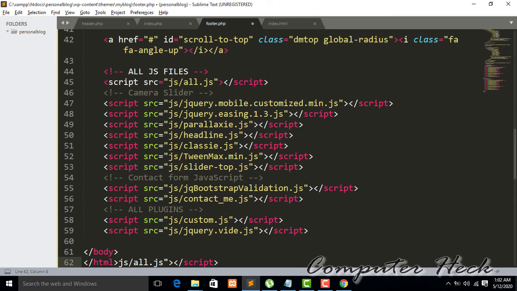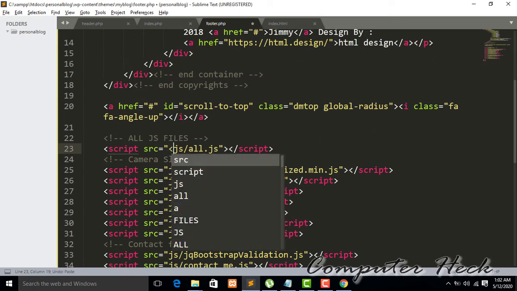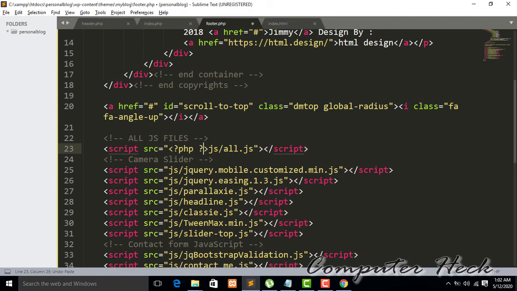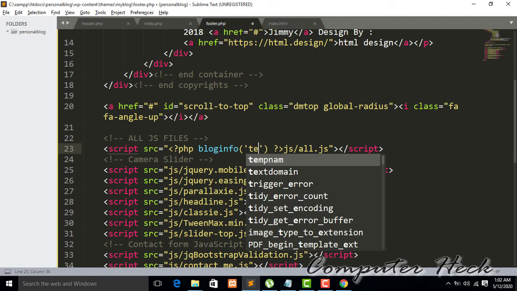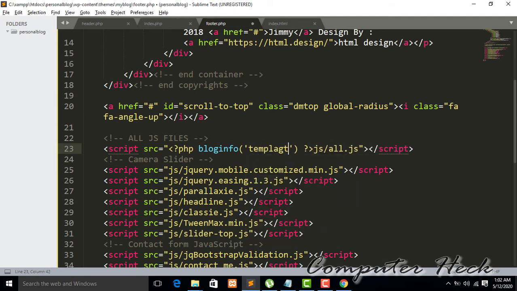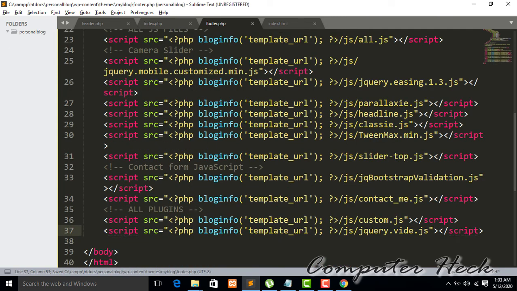So I have to write the code here, bloginfo template. Now copy and paste here, move back to your localhost personal blog, and refresh it.